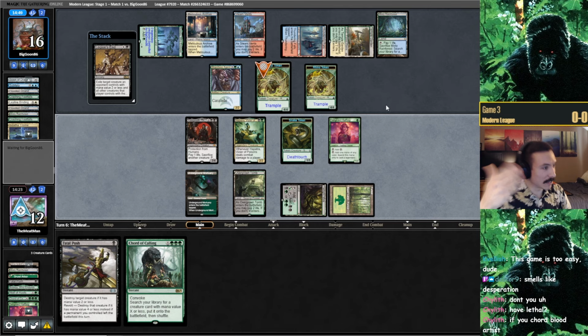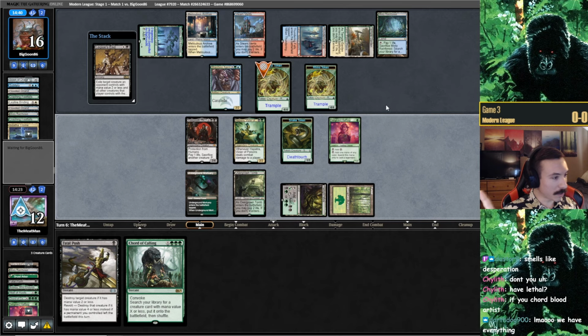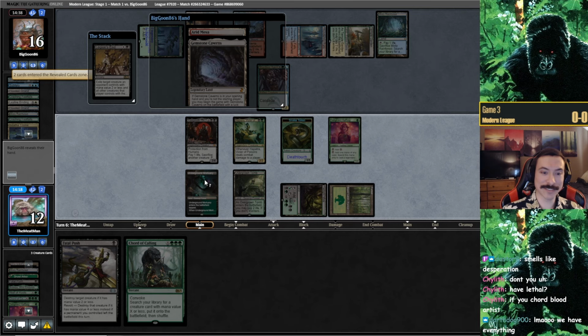I want to make sure it's safe. I don't know what's in their hand. They could have a Ley Line Binding. If I aggressively Cord for a Blood Artist and they have a Ley Line Binding in response, okay, there we go. Now I get the Blood Artist. Make sure I didn't sideboard it out. Yep, okay.